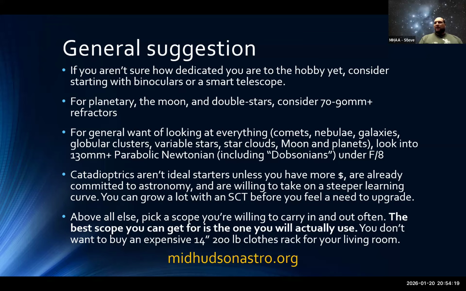Catadioptrics, like I said, they're a little more complex to manage in terms of collimating them and that kind of thing, and they're a little more on the expensive side, so they have a slightly steeper learning curve, but they're very flexible. You can grow with one of those for quite a while because you can run them in different modes. Like I said, you can take off that secondary mirror and put a whole other lens assembly there, and that changes the scope. So if you're willing to take on a steeper learning curve or you feel confident about it, they're not a bad choice, but they're not the easiest ones to start out with.